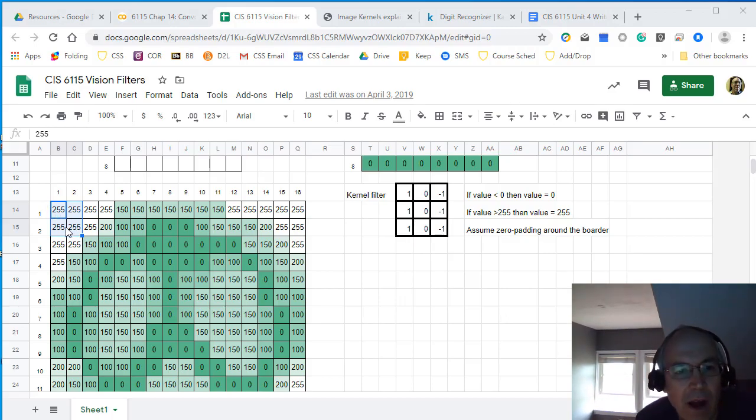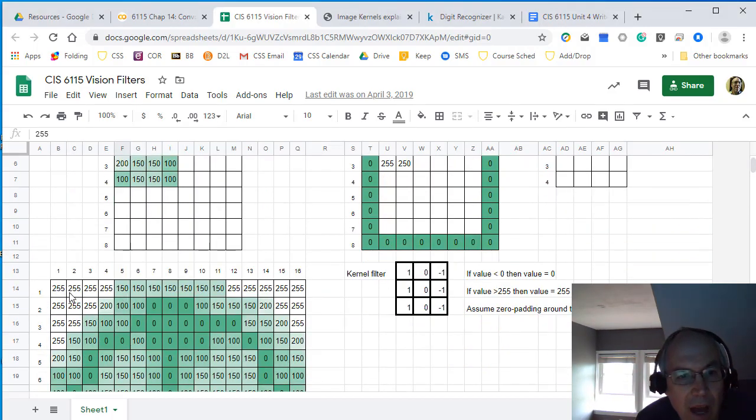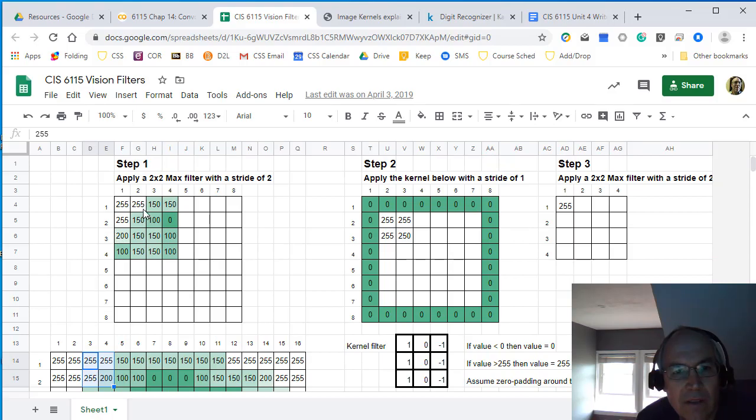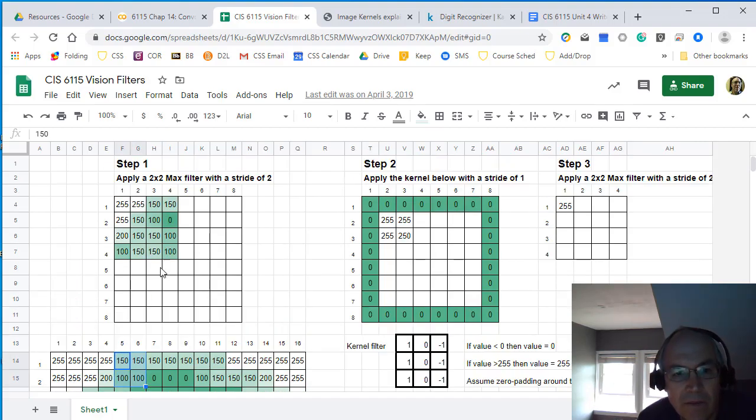So I'm going to look at these 4 values and find the max. They're all 255, so the value is 255. I'm going to shift over 2 pixels here and find the max. There's 255 here as the max. I'm going to shift over 2 more pixels, and here the max of those 4 cells is 150.